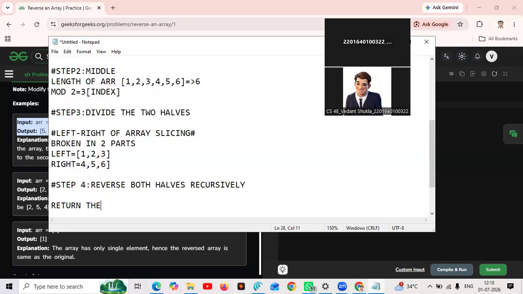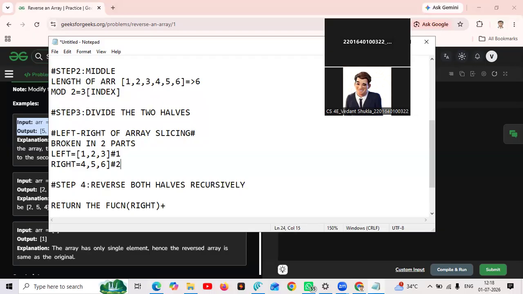You return the function, whatever function you're calling, on the right, and then this right and this left.